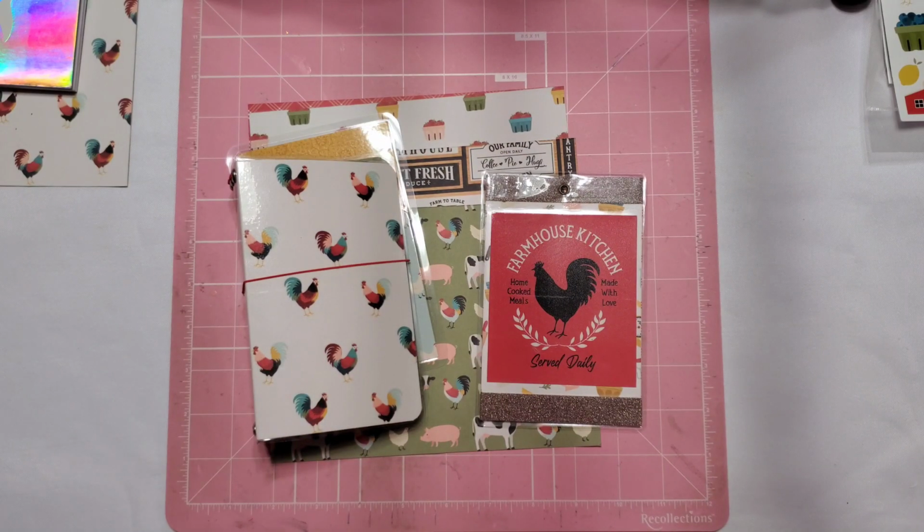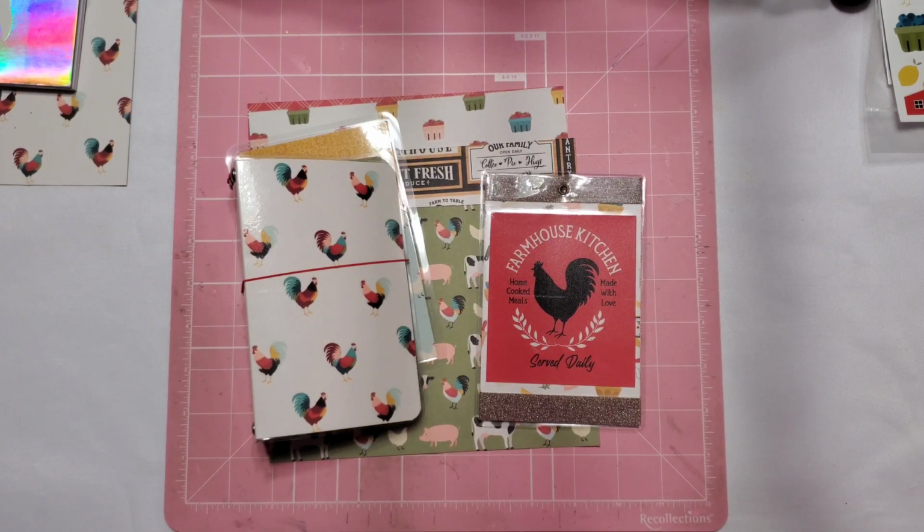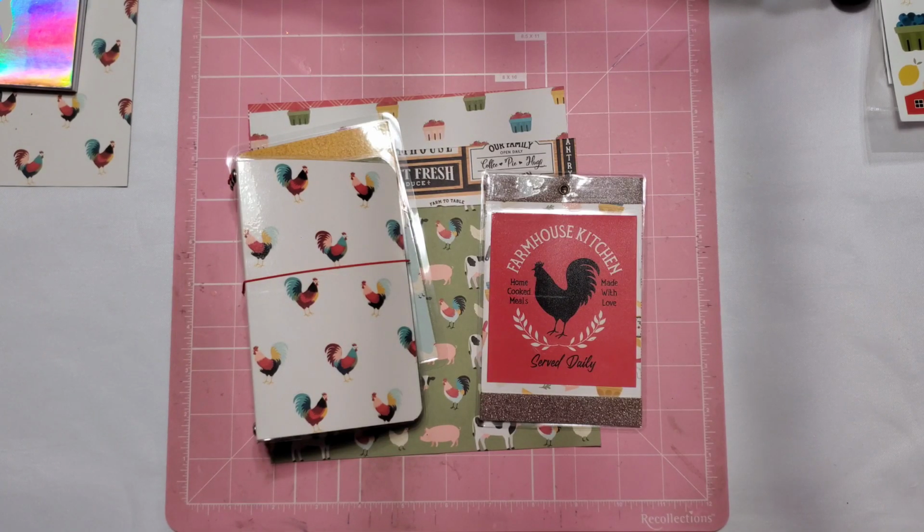But give me 1 second. Alright, I'm back. I had to take a quick trip down memory lane. I was looking at my trick-or-treat Halloween TN that's fully done and decorated. It's so cute, but anyhow.